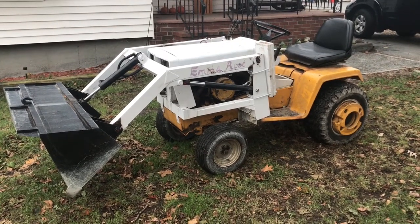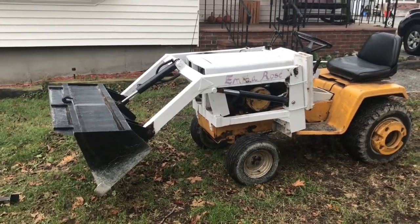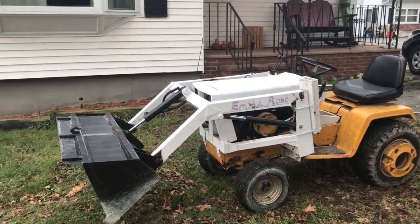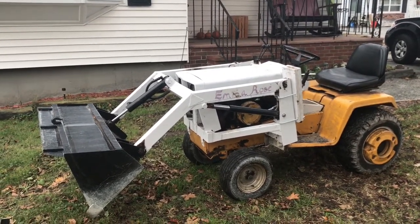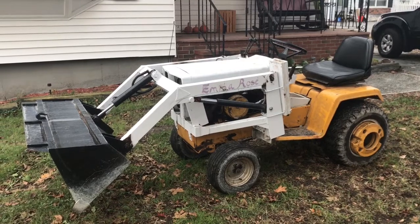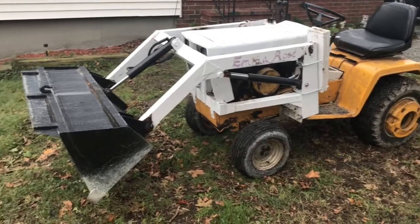So I got thinking, drew up some designs on paper, and watched Norman's videos. He's got some great ideas, but what he used to attach the plow to his bucket was straps. I think that's great up north where you get nice powdery snow, but down here we're about 400 feet from the water's edge, so we get cold, nasty, thick, wet snow. My fear was that out plowing, those straps would freeze — they'd get water on them and lock up. So I decided to take off from Norman's design and make a quick attach.